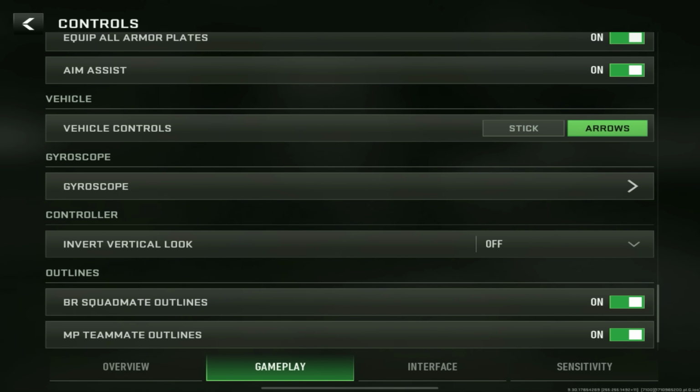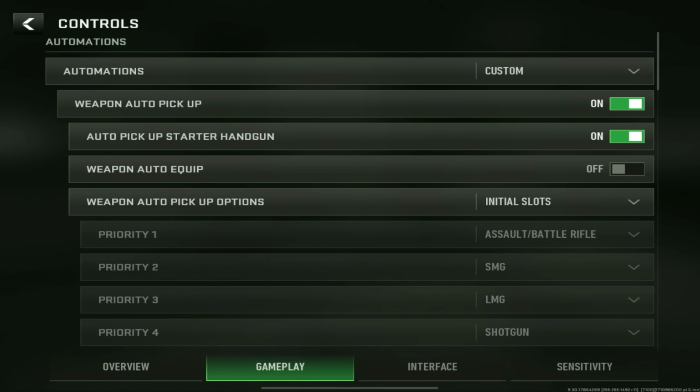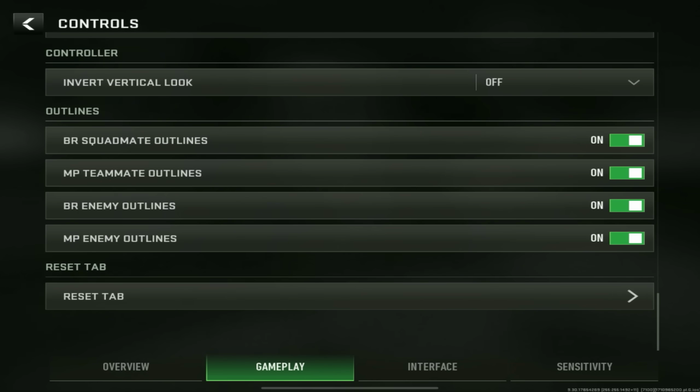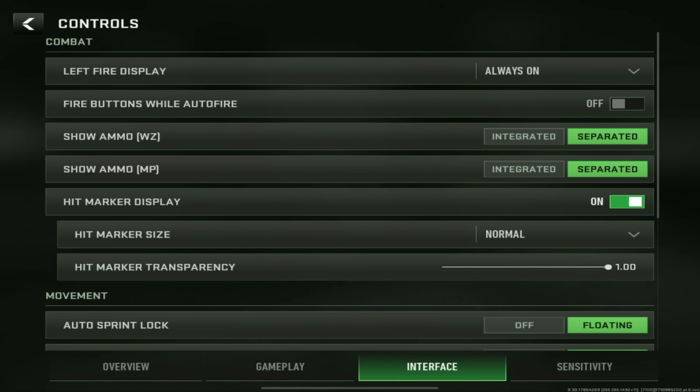Now for the gyroscope, these are really specific settings if you're into the gyro aiming. That's its own niche thing. And if you are turning this on, you probably already know what you're doing with that. I'm not gonna lie. Let me scroll back down to where we were on our menu. I don't have invert look on. If that's your style of play, I mean, go for it. Personally, I can't do any of that, so I leave that off. Outlines, I all leave on there. Pretty standard stuff there.